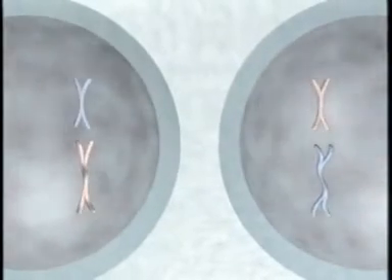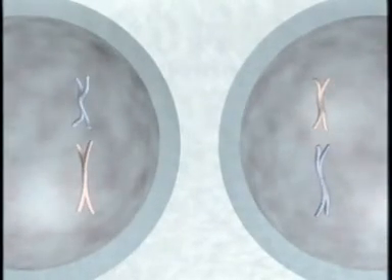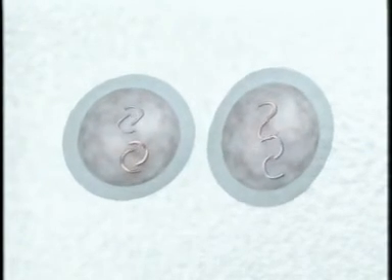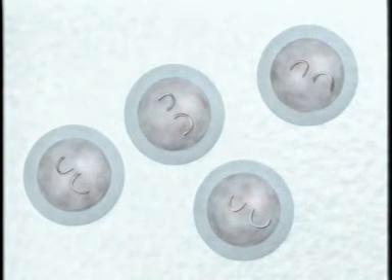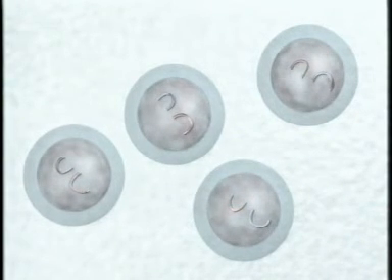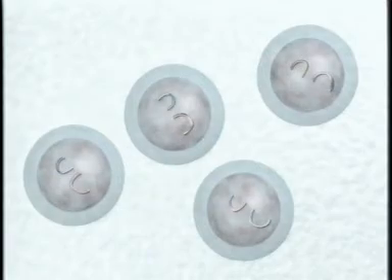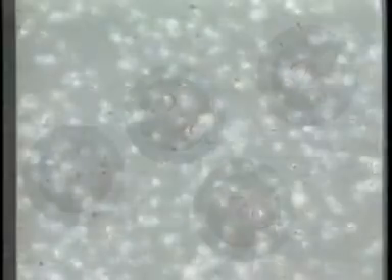But it doesn't end here. These cells now split mitosis style. The twin-armed chromosomes line up along the centre of the cell before being pulled apart. From just one cell, 4 new cells are created. Meiosis produces cells which have half the usual number of chromosomes. It takes place during the formation of sex cells, like eggs and sperm. Why is it important that the number of chromosomes in egg and sperm cells is halved?